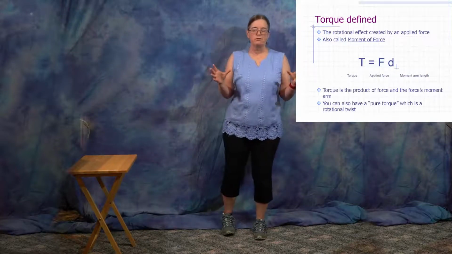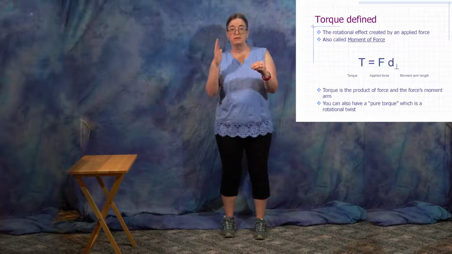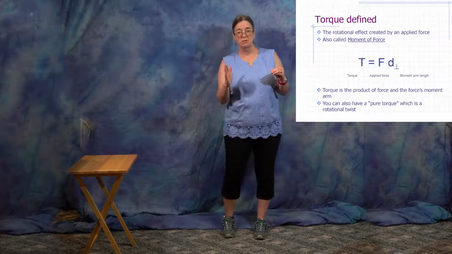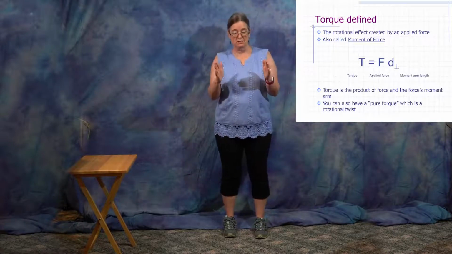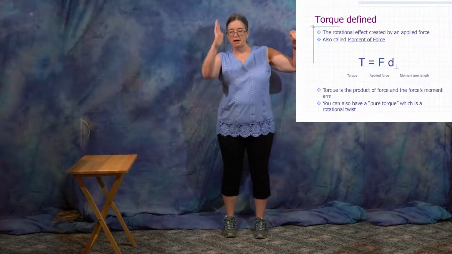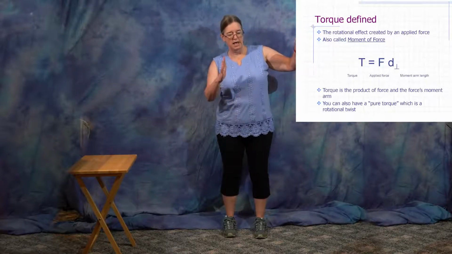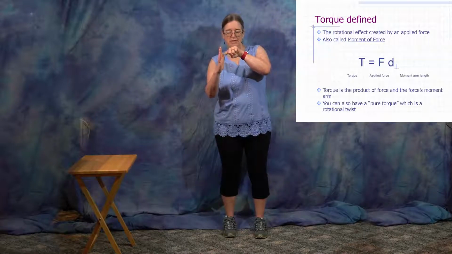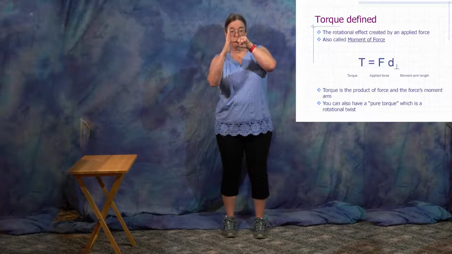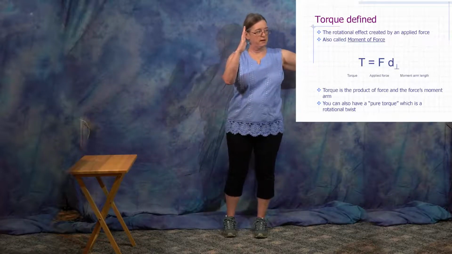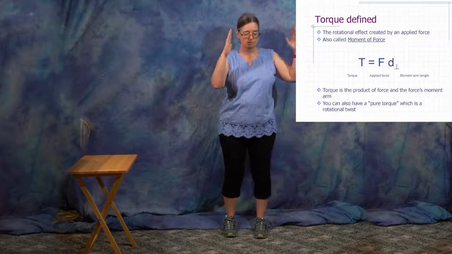And the amount of rotation, that torque, equals the force that I'm applying times what's called the moment arm. And the moment arm is this distance. It's if you took the line of action of that force and the axis of rotation, and you drew a perpendicular line, meaning it's 90 degrees to that direction of the force, back to the axis of rotation, that distance is my moment arm.